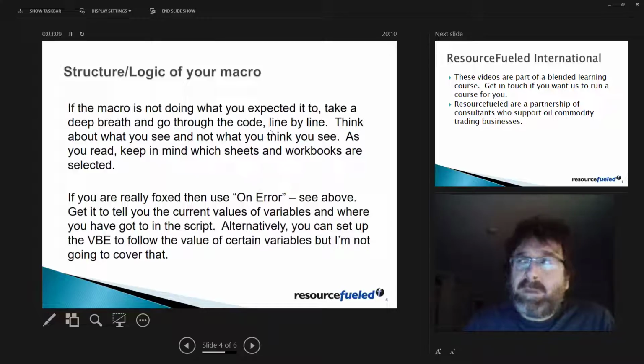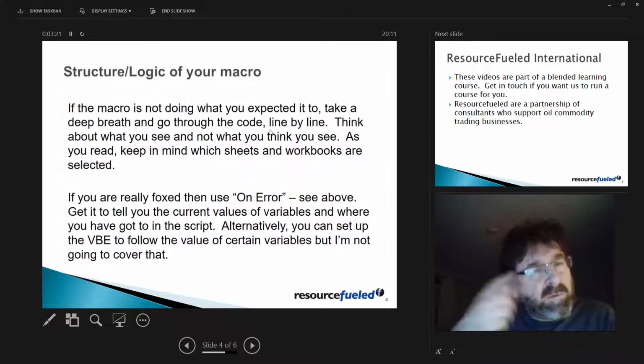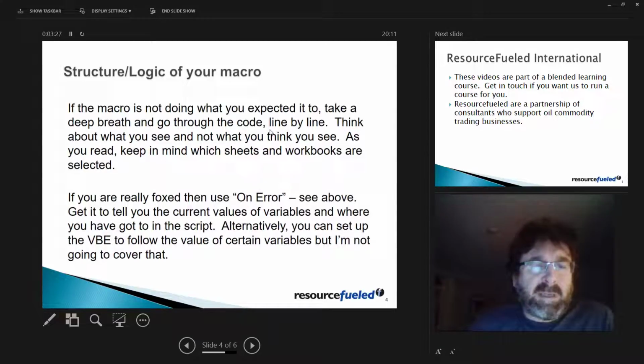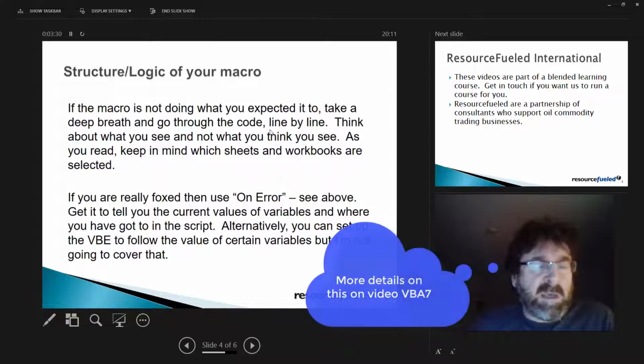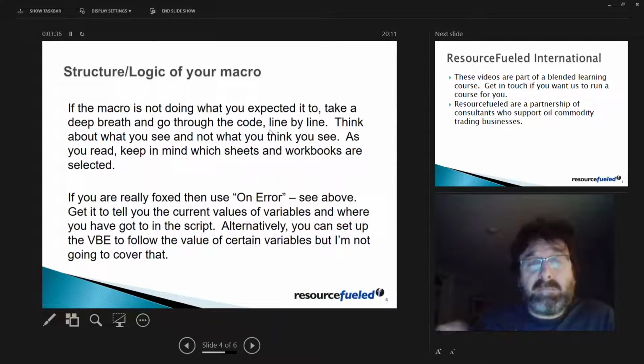Now the other tip that I can give you is in order to track the value of variables as you go through the macro, particularly when you're looping and the value of the variable is changing, is to build one of these error messages, your own error message, which you can build as you go through the macro, and you can have it give the message to you as a message box when the macro crashes. I find that much quicker and easier to use than the Visual Basic Editor's own way of dealing with this.